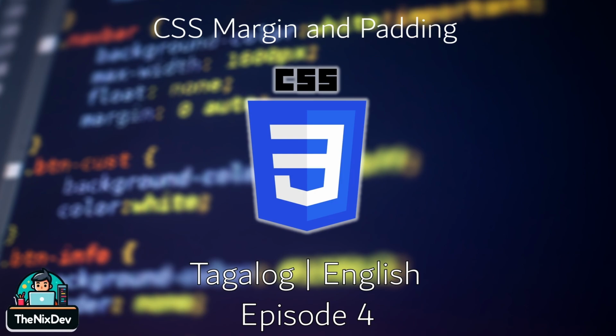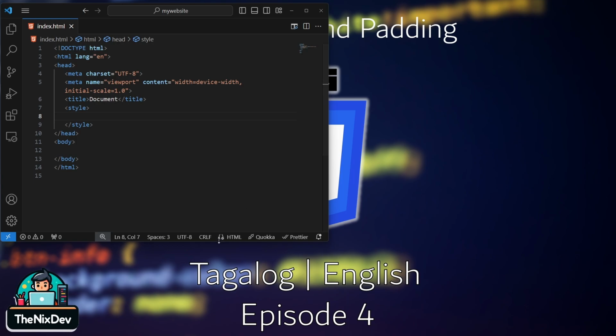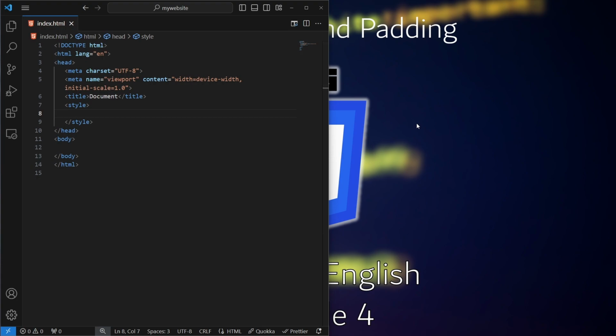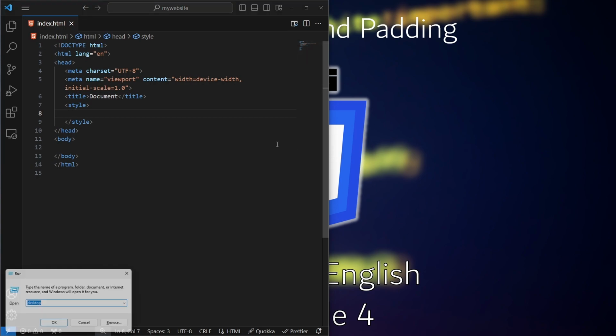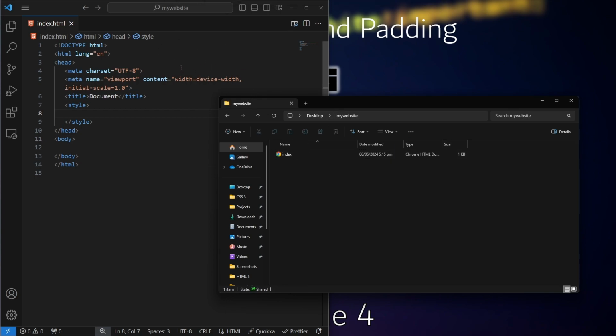So let's open up our Visual Studio Code. I already set up mine, so I don't have any styles. Let's just add internal styles in here, and we don't have any content. Let's minimize this Visual Studio Code and let me adjust the height first, and then let's open up our browser. We don't need to view in a preview because we are using devtools in here. So let me just open this one in incognito tab.